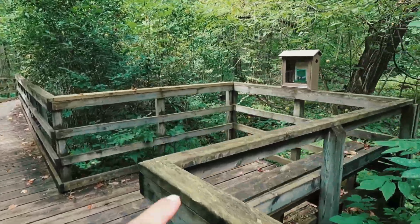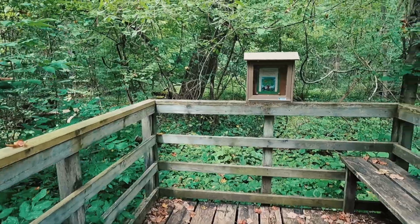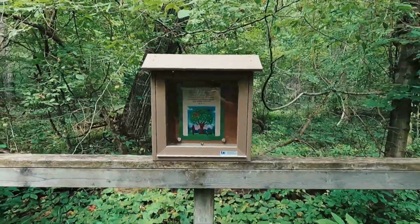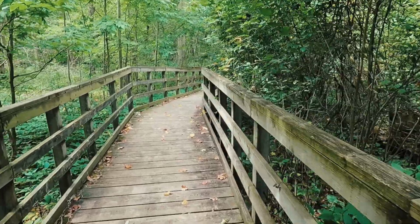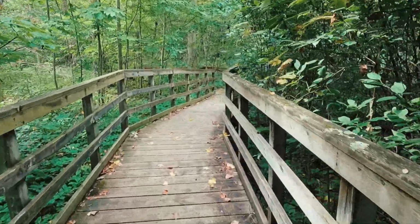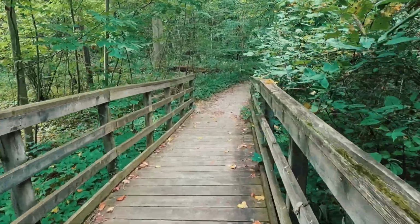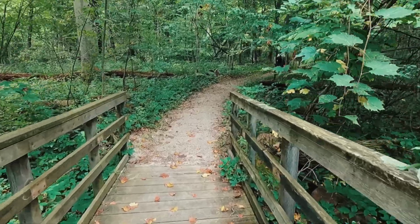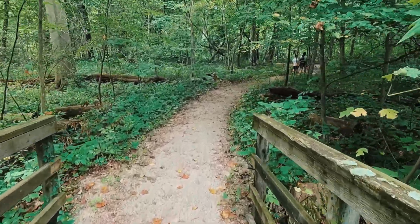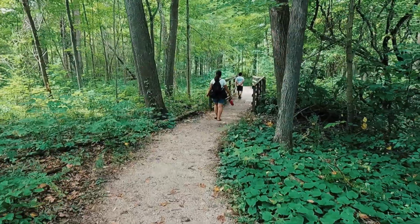So there's another little page of the, I guess like Quentin said, it's a children's book, another page out of it. It's good, you know, I mean, as fun as the hike is for kids, maybe they'll lose interest after a while. So it's a good idea to keep them interested by putting these little stations here. It shows interest and keeps them motivated into going further to finish off the story, I guess. Pretty good idea.